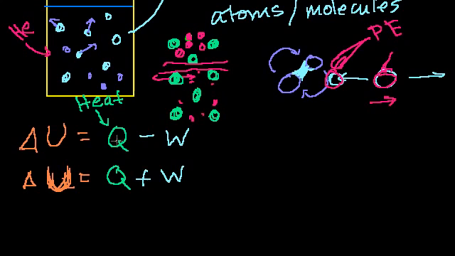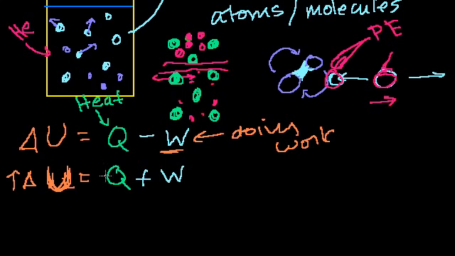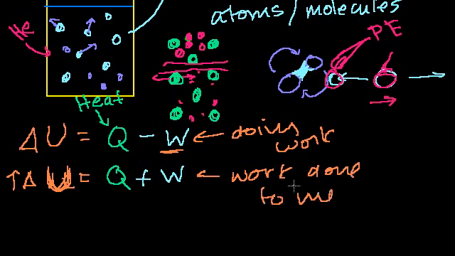But if you think about it, if I'm doing work, I lose energy. I have transferred the energy to someone else. So this is work done by the system. Likewise, if someone is giving me heat, that is increasing my energy. At least to me, these are reasonably intuitive definitions. Now, if my energy is going up, if this is a positive thing, either heat goes up, or work is being done to me, or energy is being transferred into my system. And I'll give a lot more examples of what exactly that means in the next video.